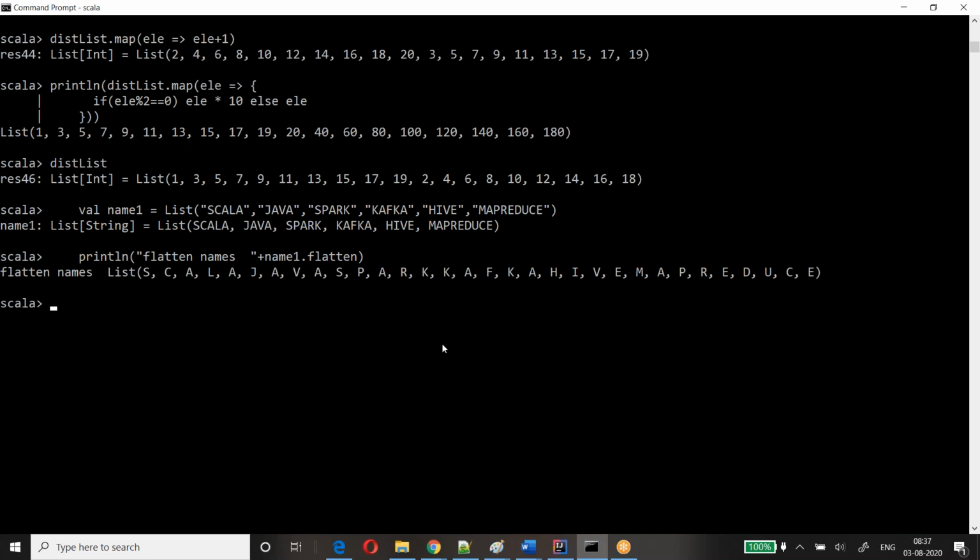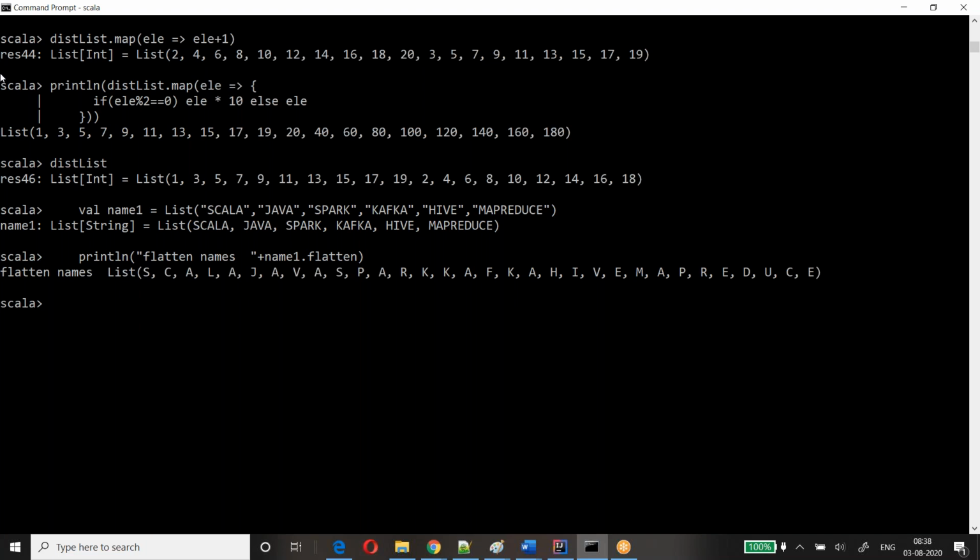These are all a list of collected elements. Scala is a group of characters. Java is a group of characters. Spark is a group of characters. But when you do a normal flatten, it is not a flat map, it is just a flatten. What is flatten doing? The group is broken, flattening. Normally, you have a group of characters as Scala. The Scala has been broken by flatten.